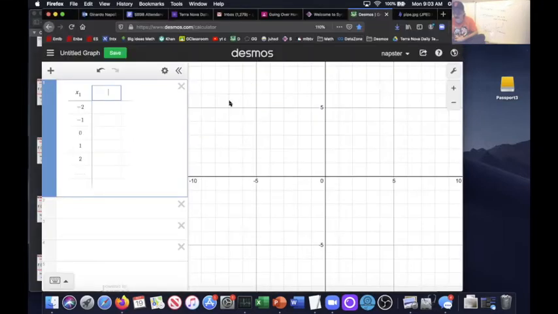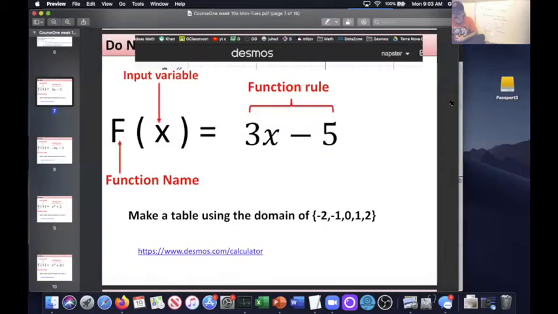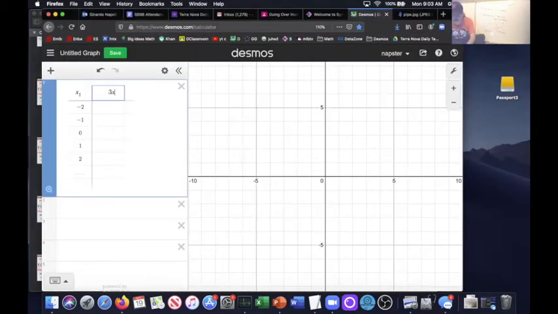So we're just going to put the 3x minus 5 there. Okay, so 3x and then type 1. Notice it automatically assumes that's a subscript and then minus 5. Now you got to have the same x that they give you in the table, otherwise Desmos doesn't know what you're referring to.